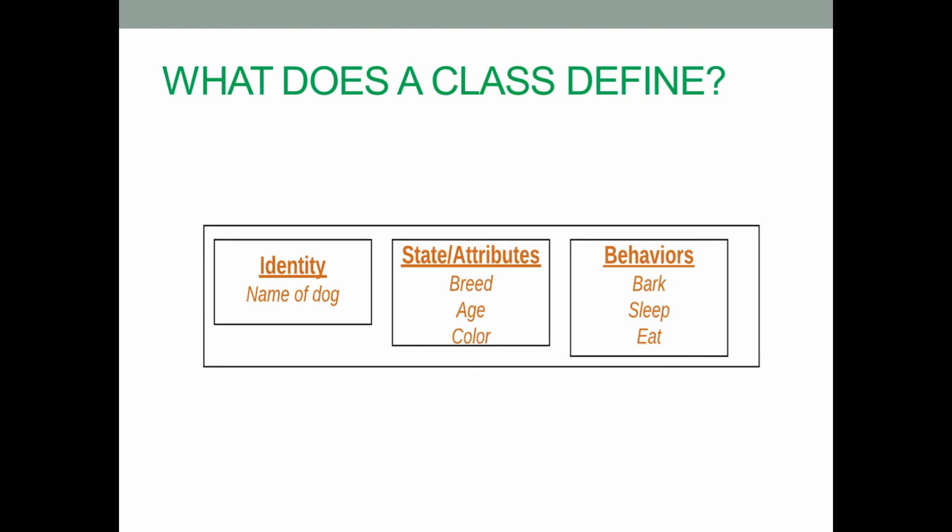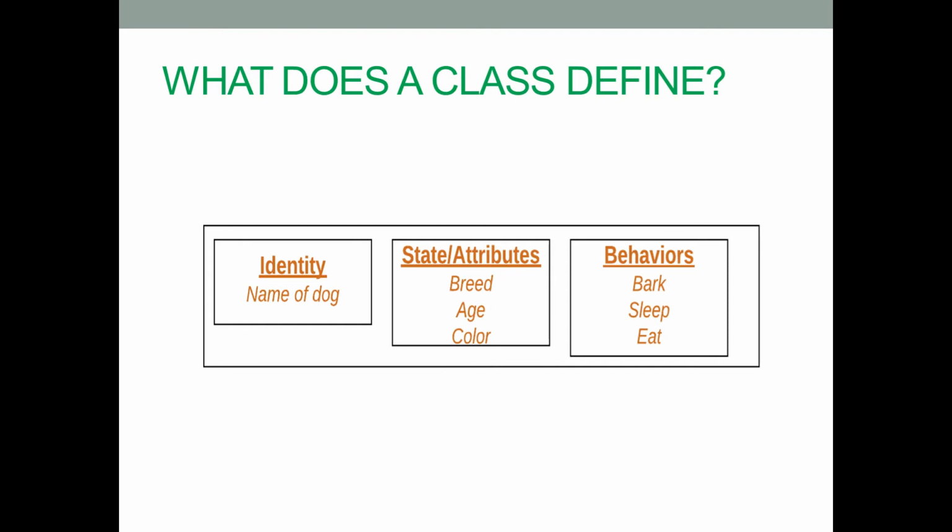So what does a class define, or describe, actually? When we consider a class, it defines that particular identity. Here the identity means the name of the class. Here I am showing an example: we have a name, dog, which is a class name, class Dog, and the dog has particular attributes. The class defines two things: the attributes as well as the behaviors. When considering a dog, it has attributes or properties like breed, age, and a particular color, and each type of dog has its own color, right? There are many other properties, but I am considering these three for the time being. That is how it works, so that you can understand what a class actually describes.